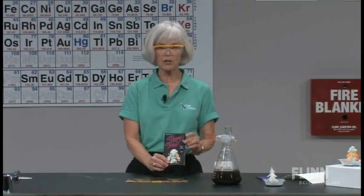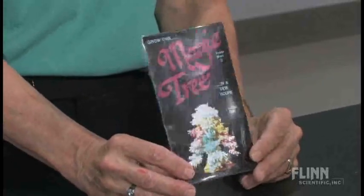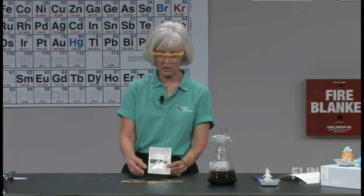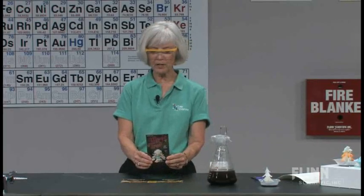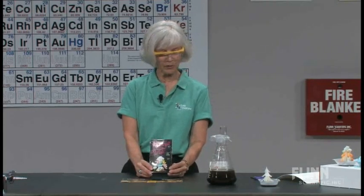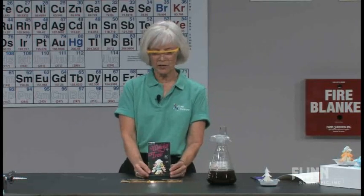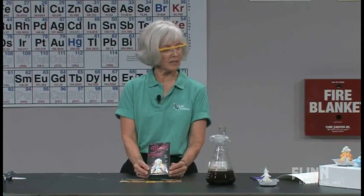Sometimes your students have also been to museum stores and found things called the magic tree. It looks much like the crystal forest that we had — it has little cut-out trees that have already been impregnated with different colors of food coloring, and it tells you how to do this using chemicals you can buy at the grocery store. It's also possible to do this on pieces of sponge, or many decades ago people did this with pieces of coal and grew their own crystal gardens. This is a pretty spectacular way to look at salt crystals, and growing crystals is just an interesting experiment with a slightly different twist.